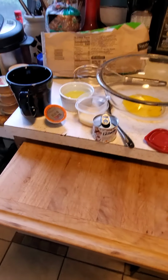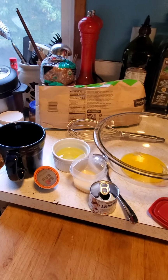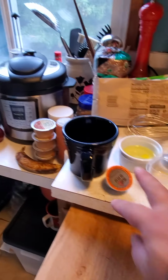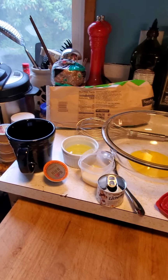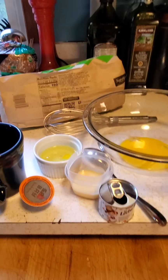Anyways, today we do a Vietnamese egg coffee. And what does that entail? Well, I'll tell you what it entails. It entails coffee, strong coffee. I'm doing it the modern way with a Keurig instead of slow drip. You might want to do slow drip if you want stronger coffee.